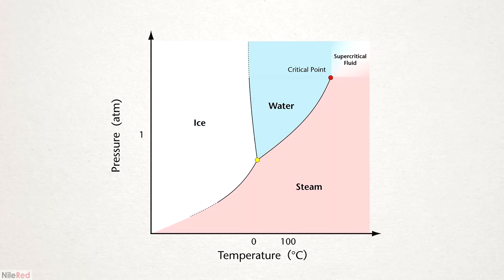A diagram like this exists for pretty much all substances, but for this explanation, I'm just going to use water. So, the first step to using it is to choose a temperature and pressure. So, for example, at a normal atmospheric pressure of one atmosphere and a temperature of negative 20°C or negative 4 Fahrenheit, water is solid, which makes sense.